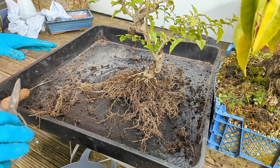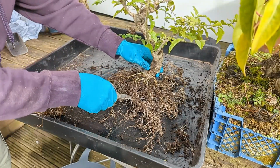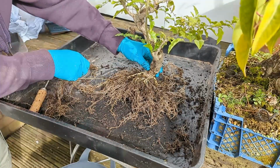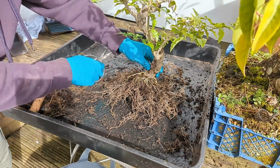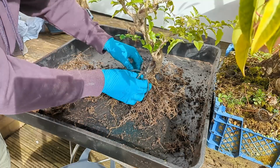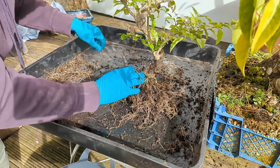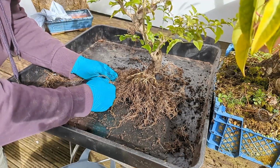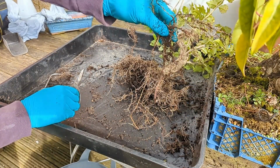So there we go, we're up to this sort of stage here at the moment. There's plenty of roots. The only thing I'm going to do at the moment is I've got one big massive root here that comes down and then angles off. I'm just going to bring that back because it's in the wrong direction, and I've got the same one here and here that I can see, so I just need to move those out. And I've got one root that does the same just there, and one big root under here that does the same, just that one. So for now, that's all I've took off.